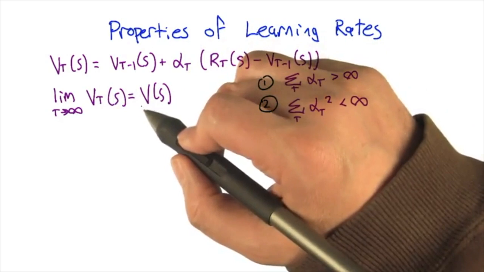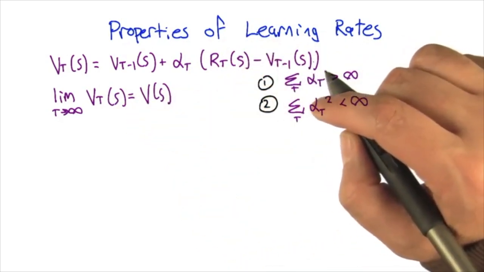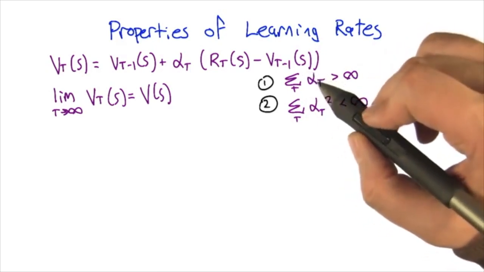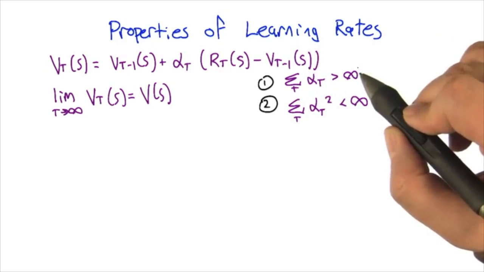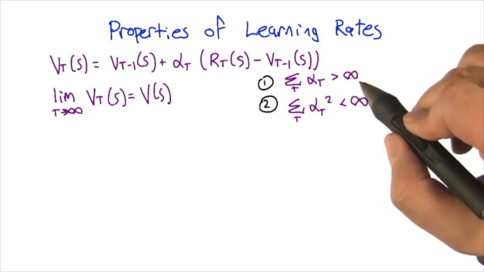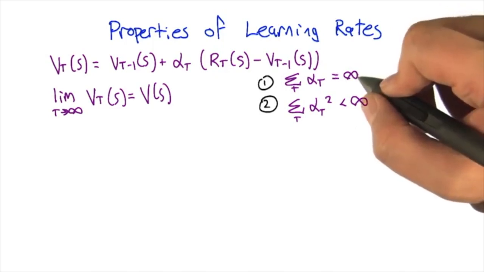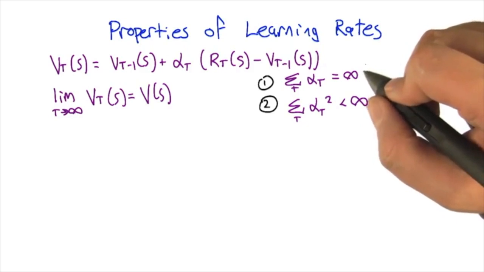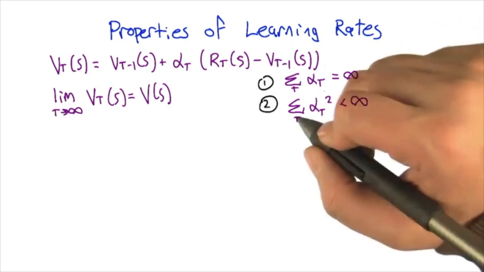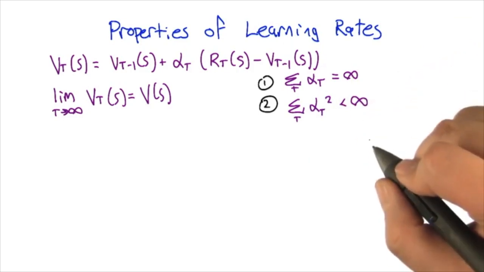That means it's actually learning the right thing, but there are conditions that we have to put on the learning rate sequence. The learning rate sequence has to have the property that if you sum up all the learning rates, it sums up to infinity. It's unbounded, it diverges. Yes, it's equal to infinity. It's actually greater than any finite number. So it diverges. But the square of the learning rates, if you sum those up, it's less than infinity.